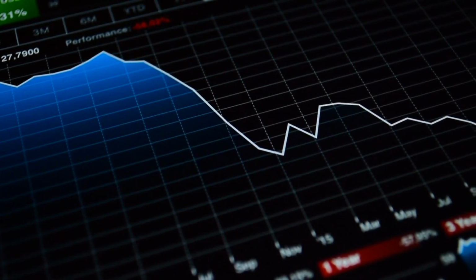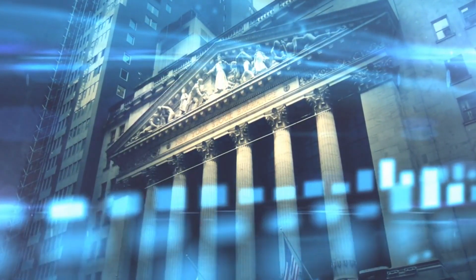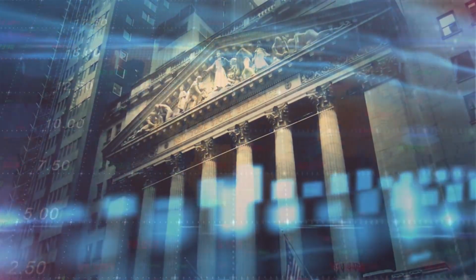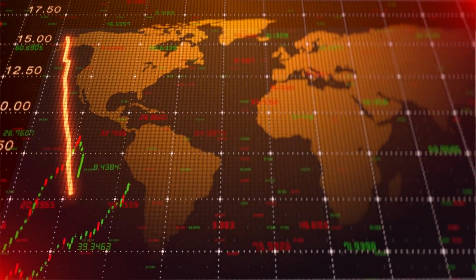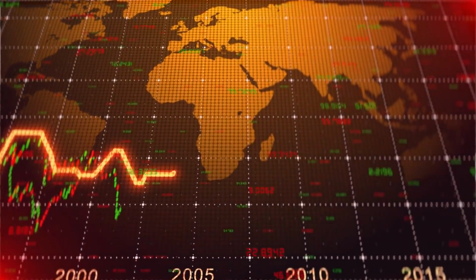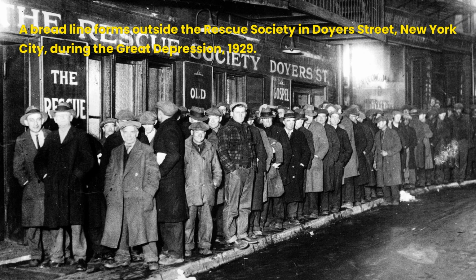the gold standard. Under the gold standard, governments were compelled to maintain fixed exchange rates, often at the expense of domestic economic needs. This led to a vicious cycle of deflation, as countries tried to preserve their gold reserves by reducing the money supply. This, in turn, intensified the economic contraction and prolonged the agony of the Great Depression.